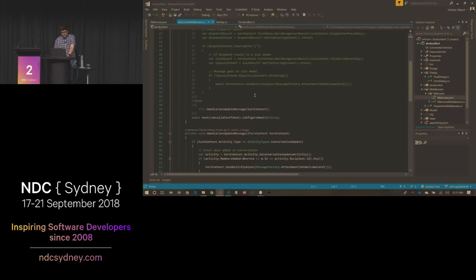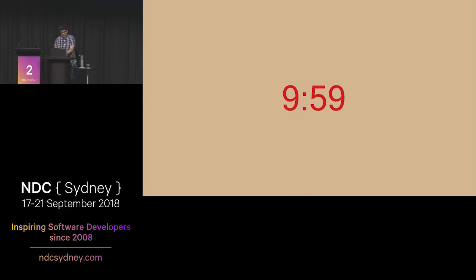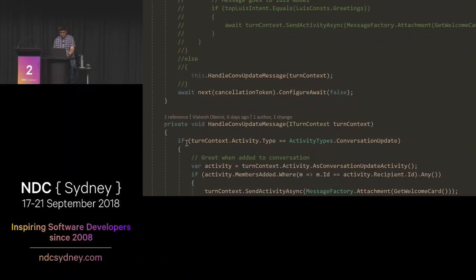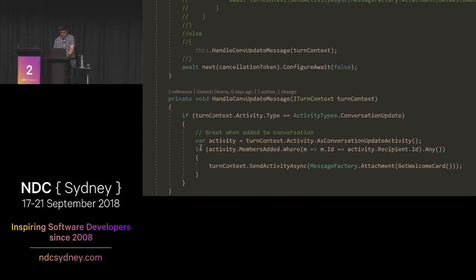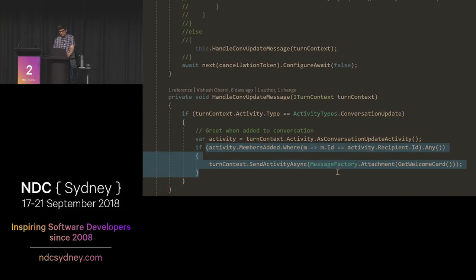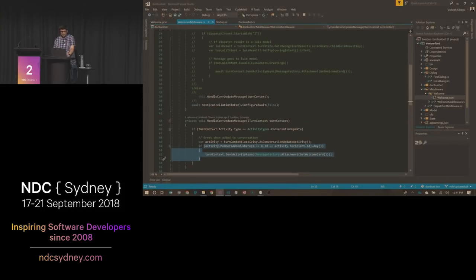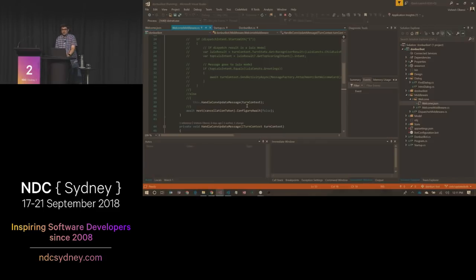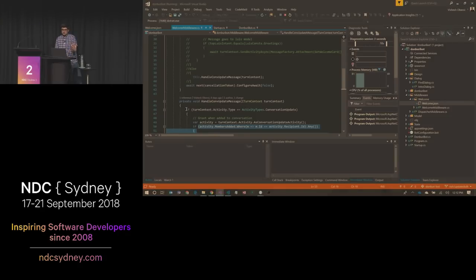And then I've written some logic here which checks if there was a user added to a conversation, and I just want to send the welcome message card back to my user. So let's quickly run this as well. And again, as you can see, this is not executing or completing an action, it's just sending a response back. And sometimes you might just need that. If there's a trigger word, or a quit or a cancel word, and you're in some dialog flow and want to exit out of it, this is a really good way of doing it as well, by catching it through middlewares.